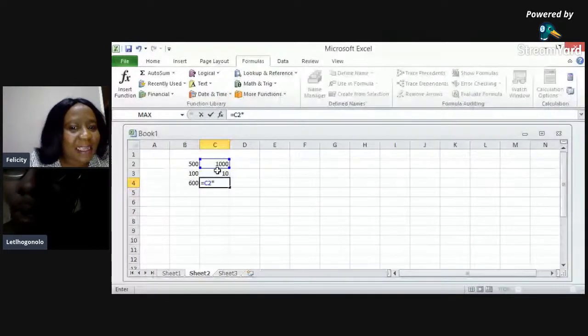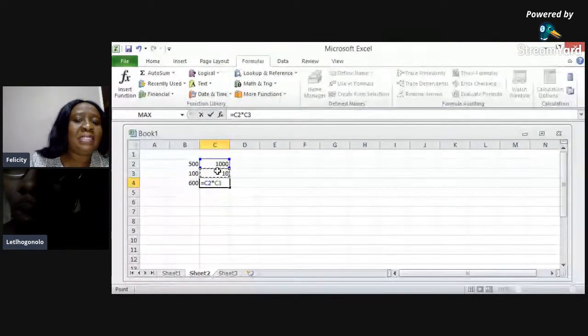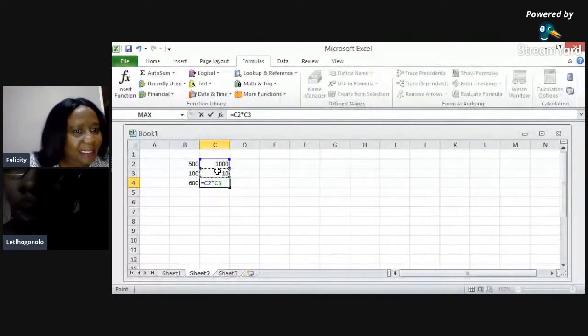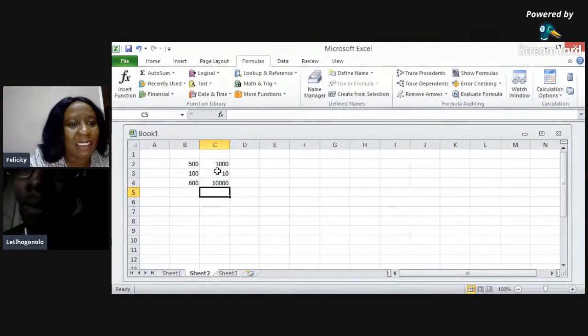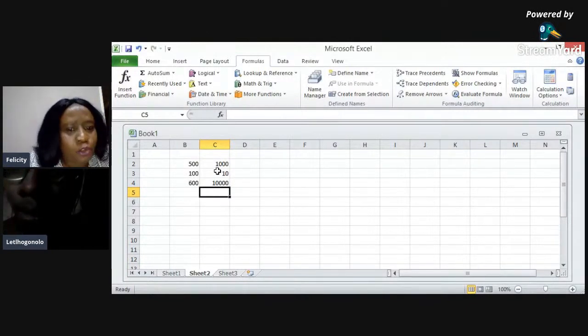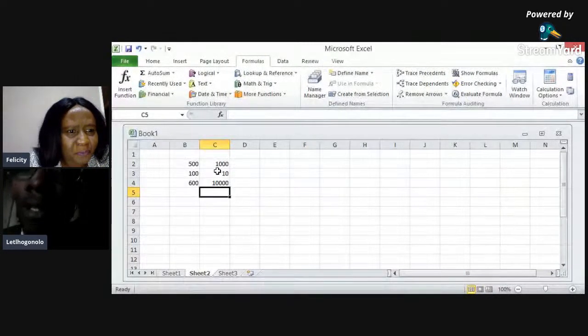I get the address where 1,000 is, multiply by the address where 10 is, and I press enter. No, it was 1,000 multiplied by 10, which is 10,000. You get it? Are you okay with that? Yes, ma'am. So can we now go to the real exercise? Okay. Are you comfortable? Yes.